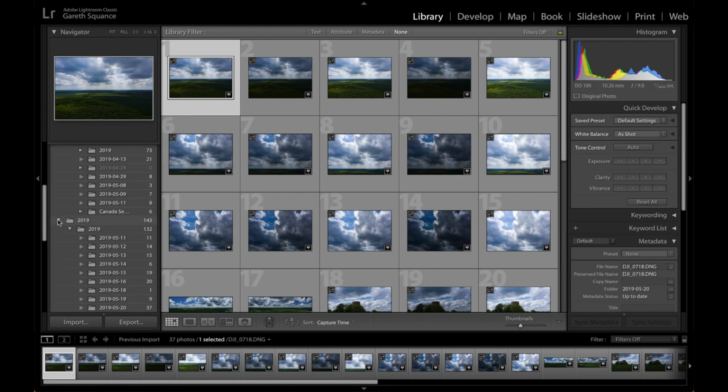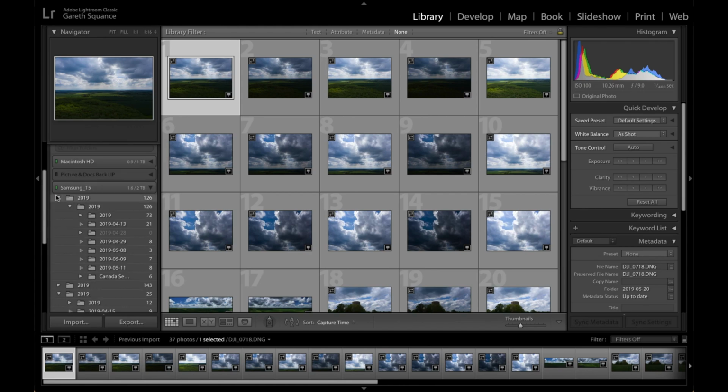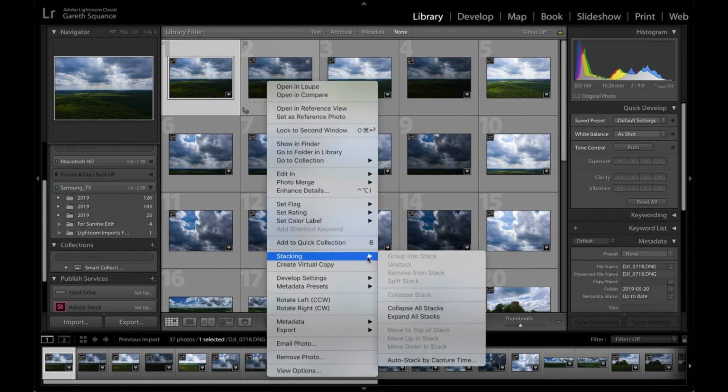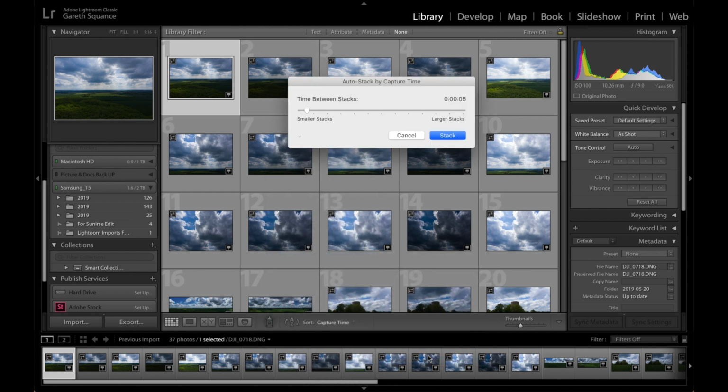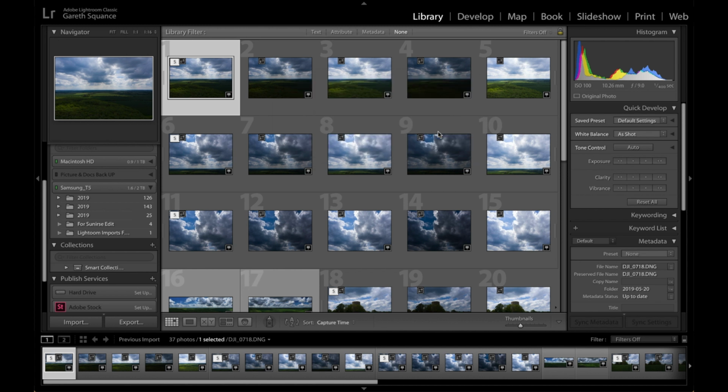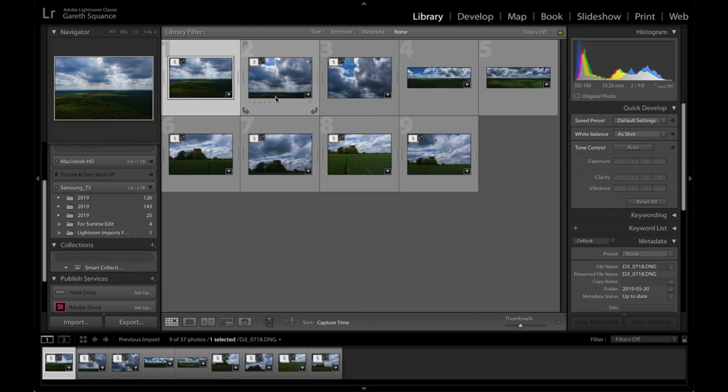Okay everybody, I'm going to try and keep this really easy. I'm self-taught, so I'll try and share what I've taught myself to you. Everything's imported into my Lightroom, and the first thing I'll do is stack everything. I'll auto stack, and I normally have it at 5 seconds. That means that everything that's taken within 5 seconds is put in a nice little pile. Makes it a bit easier to see what you've got from the day. So the top 3 piles, they're the ones I'll be using for this image.